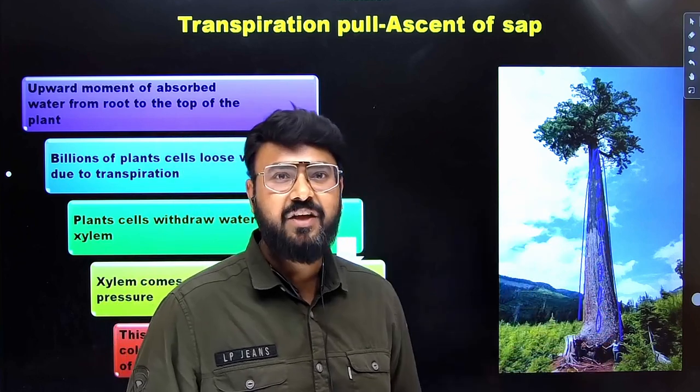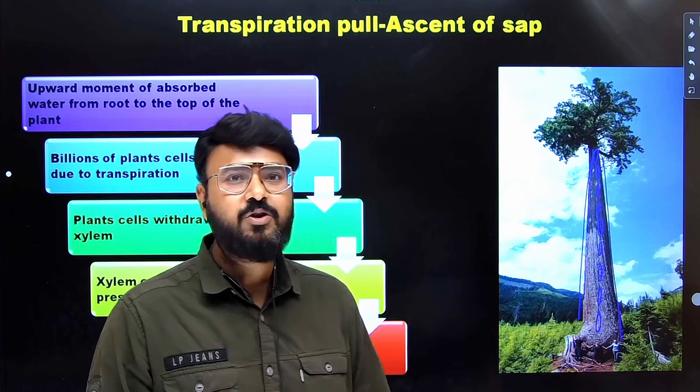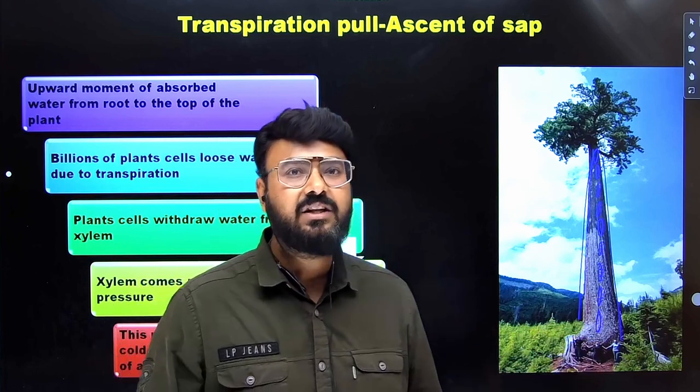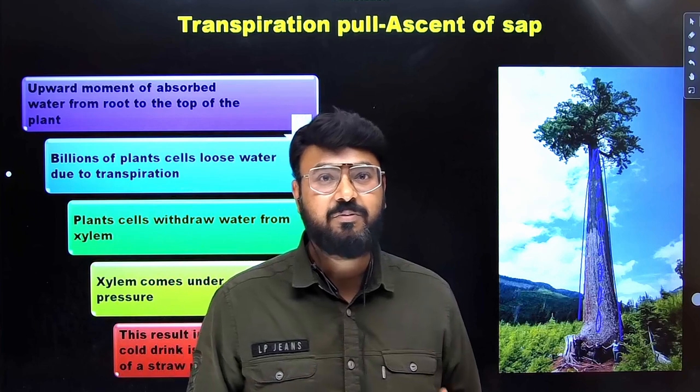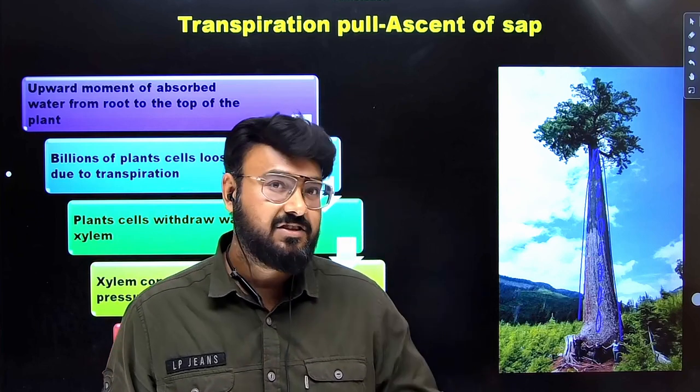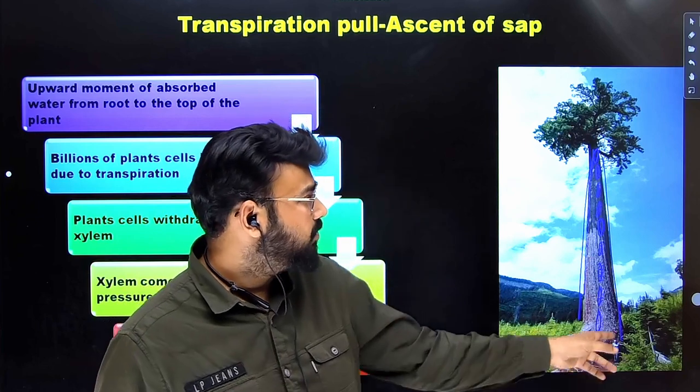It is such a tall tree. Have you ever thought this tree which absorbs water at the ground level, how they are able to send the water to such a long height? The tallest tree is found to be having a height of 380 feet, which is quite a lot. So have you ever thought how the water goes upward?